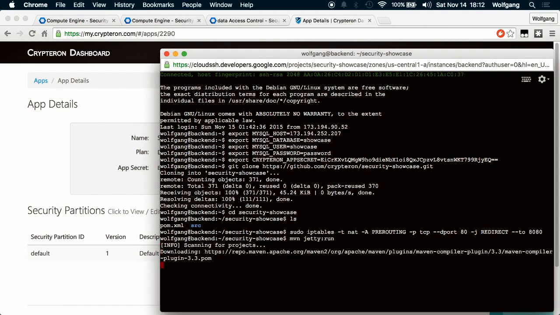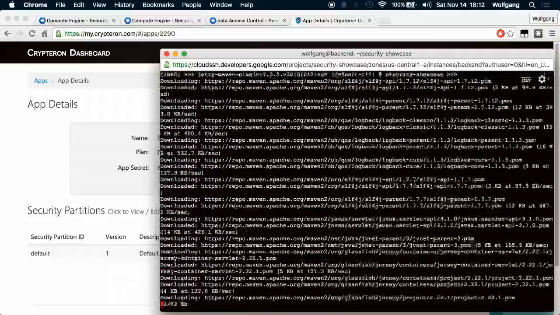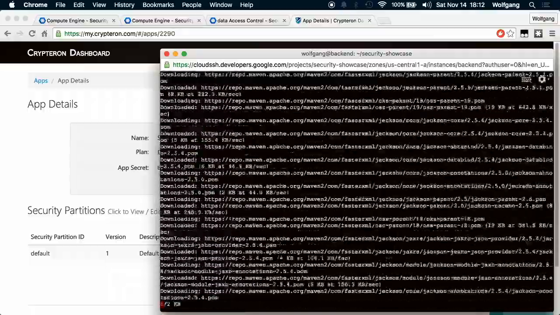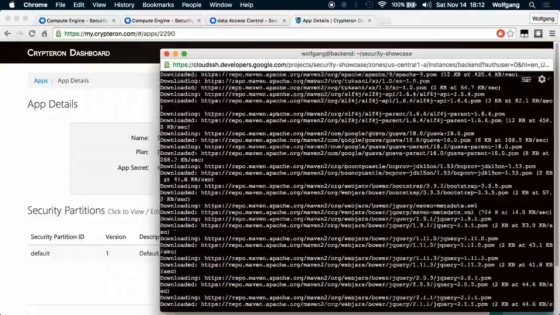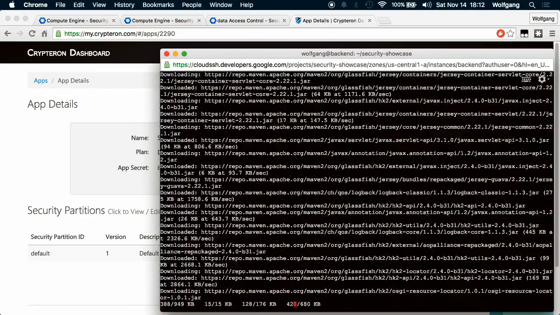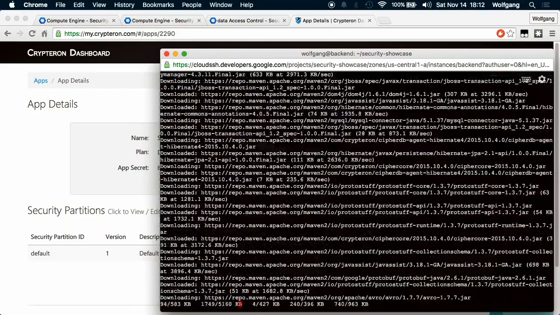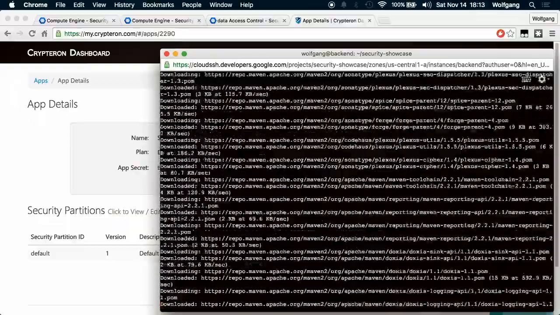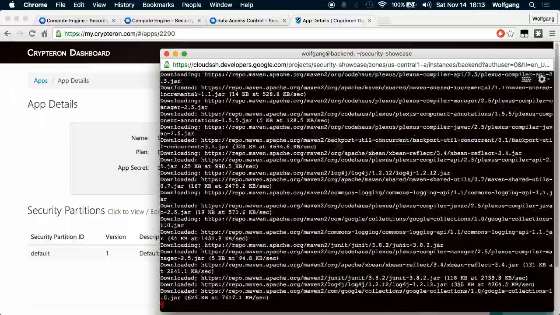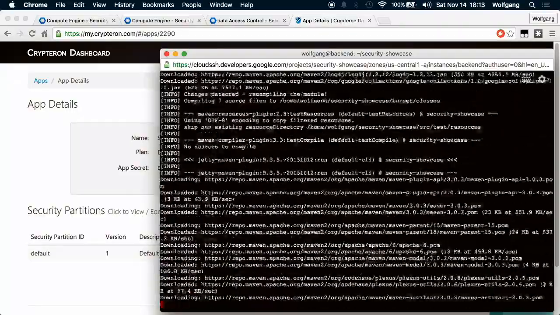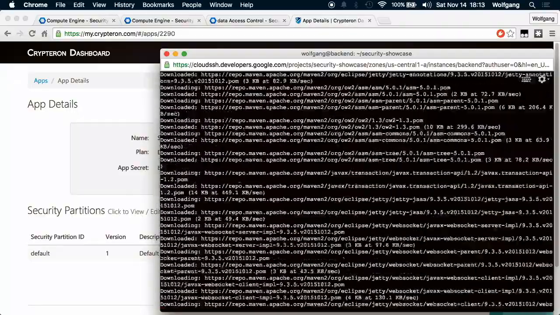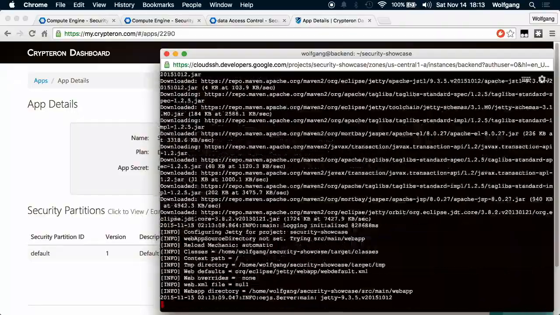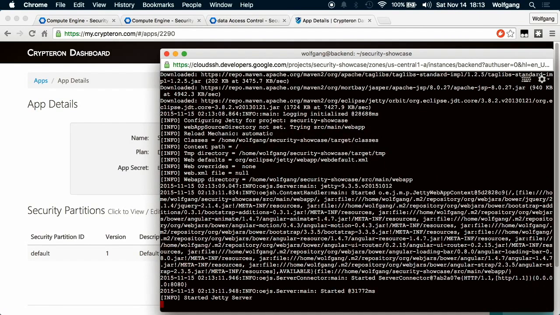So what you'll see happening here is, first of all, Maven is going to download all the dependencies it needs to build the application. This is going to include all of the web for the UI, as well as the backend, including the Crypteron security framework itself, as it's published publicly in Maven. You'll see it's doing the compilation now. It's a fairly quick build process. The next step is now it's downloading all the dependencies needed to start Jetty, which it is now doing, and Jetty is now running.